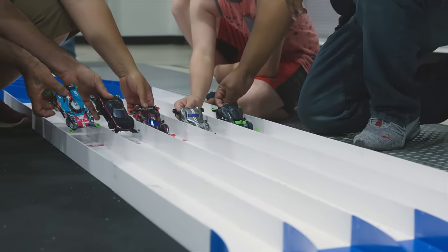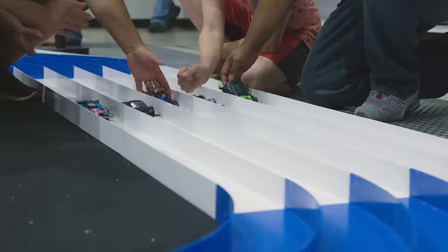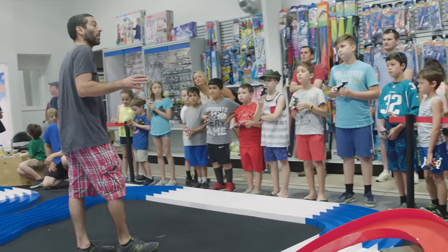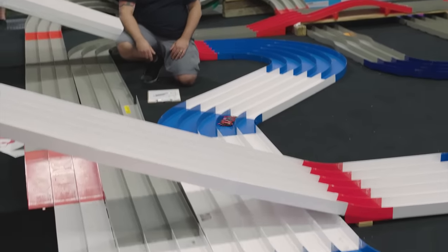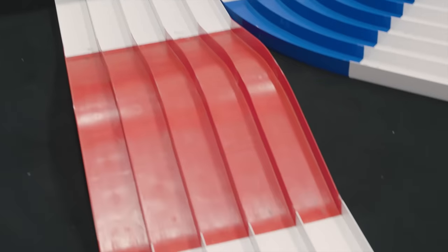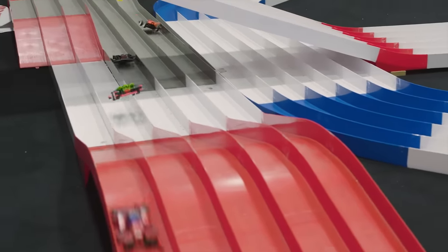The races will have multiple competition levels. We race three classes, which we break into four. We have box stock, and out of box stock we have two classes: full range box stock and junior. Junior is only up to 12 years old. The car can only have a white bell motor — no upgrades or modifications whatsoever. In box stock class, they don't want you modifying the car. It's almost like NASCAR — all the cars are supposed to be equal. The way you build the car is what determines the outcome; you make sure everything's aligned properly, the gears are set properly, you break the motor in.